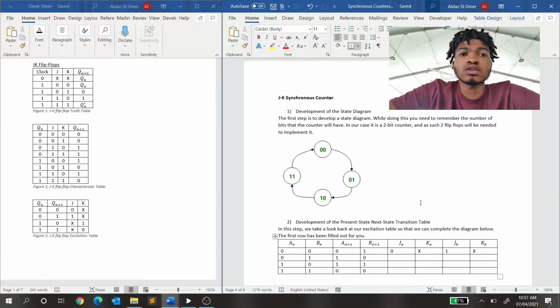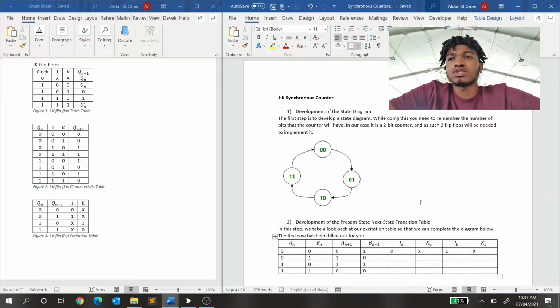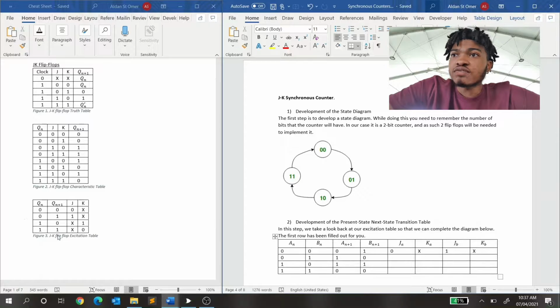Here we have to take a look back at our excitation tables which we would have created. So here you can see I have the JK flip-flops excitation table, and we'll just go through the first row for you. So JA and KA are the inputs for the A counter, the first one.